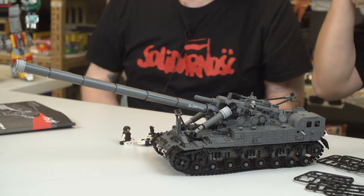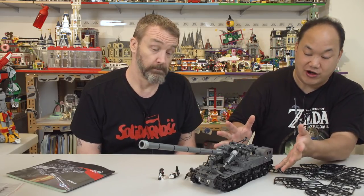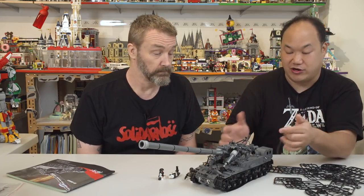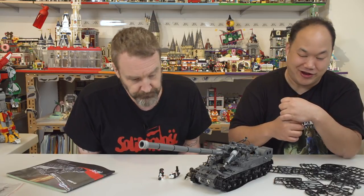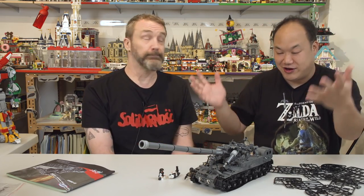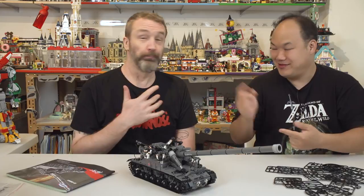If you buy this from BrickMeUpScotty.com and you don't get all these accessories, I'll send these to you for free with your T92 tank — at least you have an extra knife. You can cut something with the plastic knife because you're frustrated doing this build, and that's bound to happen. We can guarantee frustration. So anyway, this is Xingbao's T92 imaginary tank. It looks beautiful. It is possibly my worst build I've ever done just because it shouldn't be this bad. Thank you so much for watching and thank you Sean for being a guest again. Until next time — brick him up, Scotty!